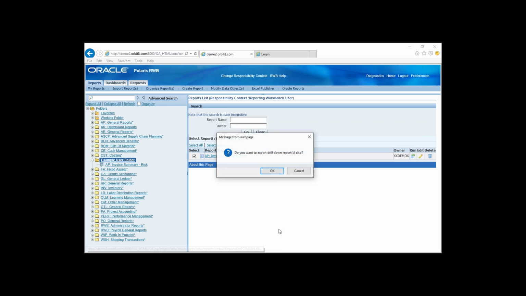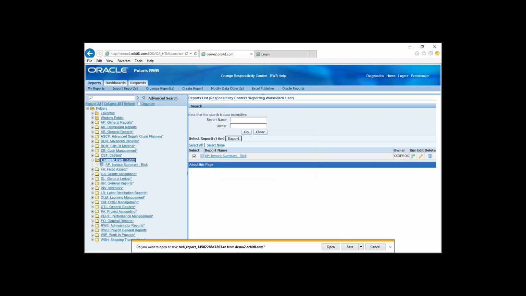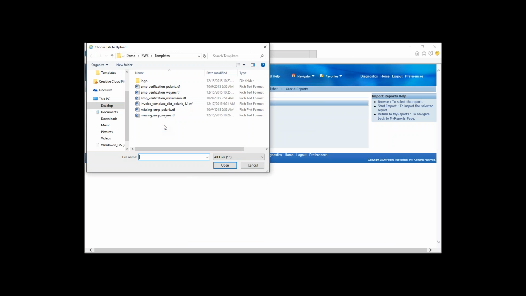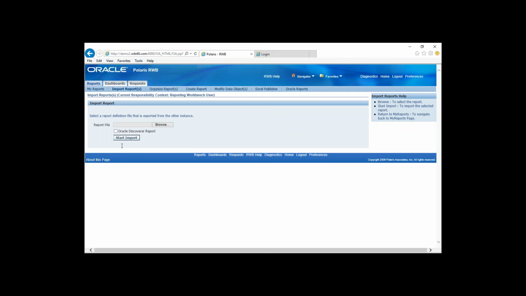And what that does is it asks if you want to export the drill reports also, you can do that. And it generates a .ro file for report object. And then once you have that created, you can go over and you can import that .ro file. You can search for it in your file structure and import it there. I know you guys aren't using Discover, but if you use Discover, you could import that as well. So very straightforward process. We got a little bit of extra time, so I wanted to show that to you.